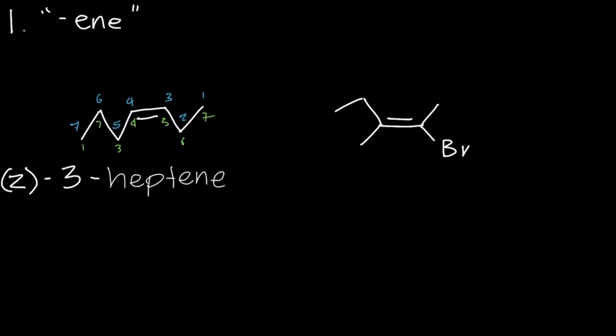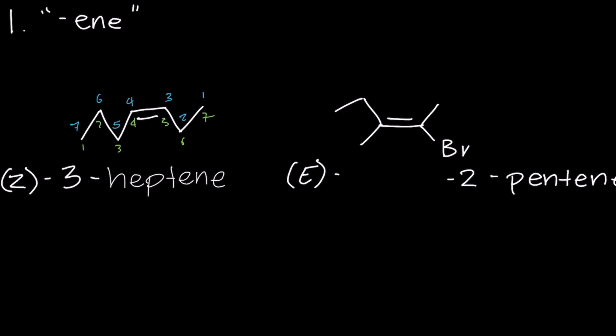This one on the right, this one's a little tricky. You can see that the methyl groups are on opposite sides, and these bigger substituents are also on opposite sides. This tells me that it's a trans configuration, which is E. Let me count the longest carbon chain. This would be 1, 2, 3, 4, 5, which is pentene. Oh, there's substituents. Okay, I gotta be careful. Let's move this towards the end. Let's see where the pentene is. 1, 2, or 1, 2, 3. 2 is a smaller number, which is 2.